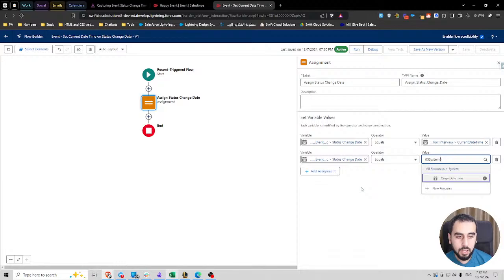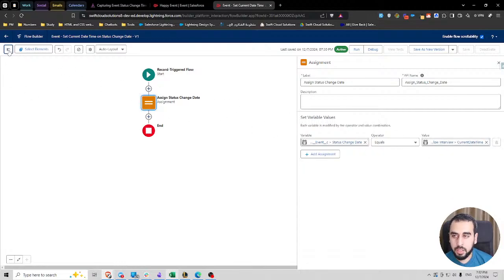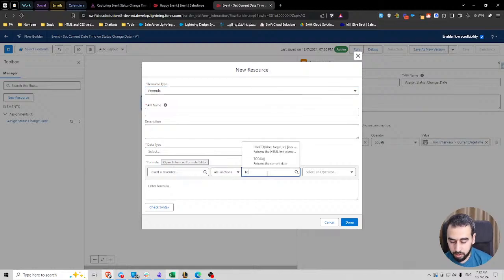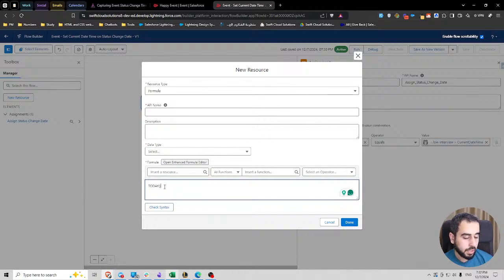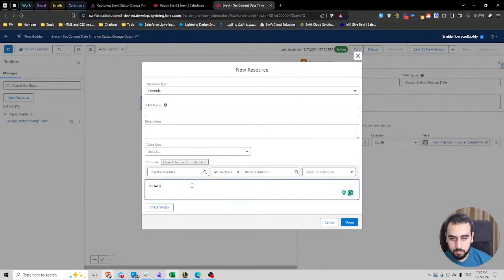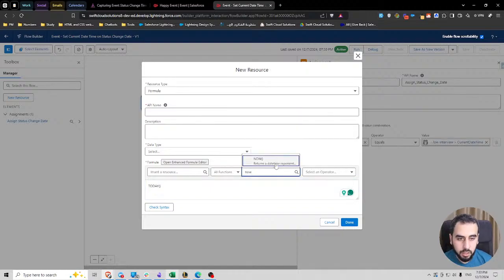Probably, I'm not sure. But if your question is about the formula, if we were to create a new formula, we can enter a function called today, which returns the current date. They are the same thing. Today, the today function in a formula, and the flow global variable flow current date are the same thing. There is another function called now. It does return a date time. So now is the equivalent of the global variable flow current date time. Today is the equivalent of global variable flow date.